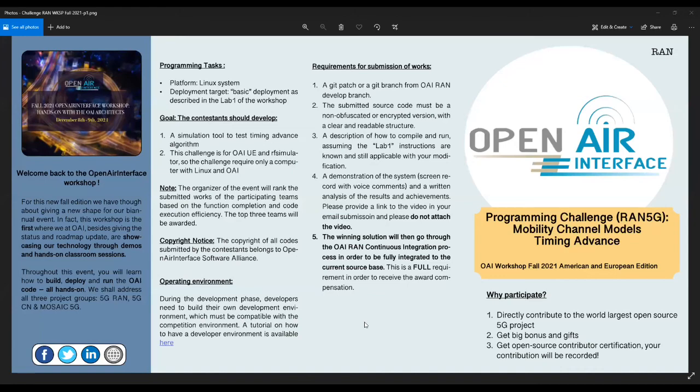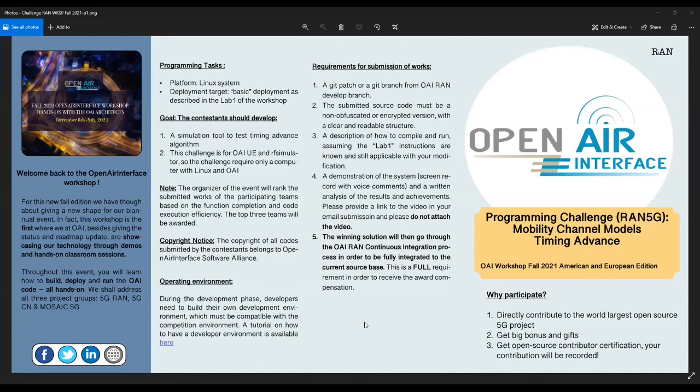As a reward for attending this workshop, you are able to compete for a challenge. I will not read everything because it's quite complex, but the idea is, based on what I showed a little bit in the Lab 1 extension with a channel model, to work on timing advance.